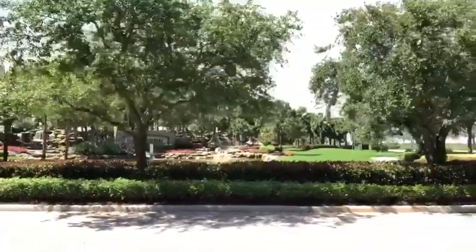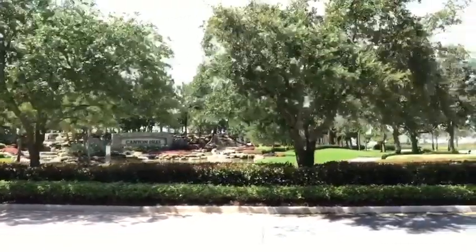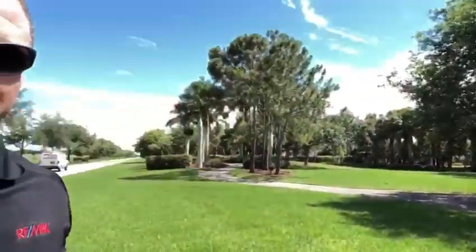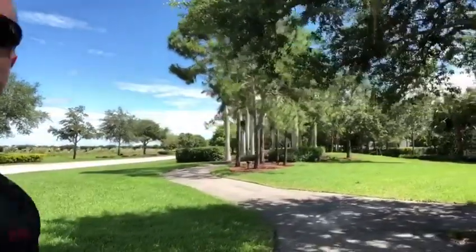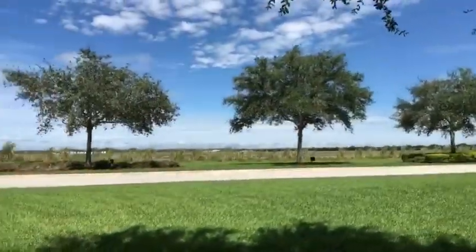All right, so we are in the front entrance of Canyon Isles, and I got out and parked because I wanted you to see how nice it is. But additionally, I wanted to provide a little bit of commentary because there's a lot of running groups and biking groups that will meet up and get their miles in off of Lions Road. And one of the cool things, I think, is you've got these paths that are, in many cases, tree lined, but you've got walking paths or bike paths, whatever you want to call it.